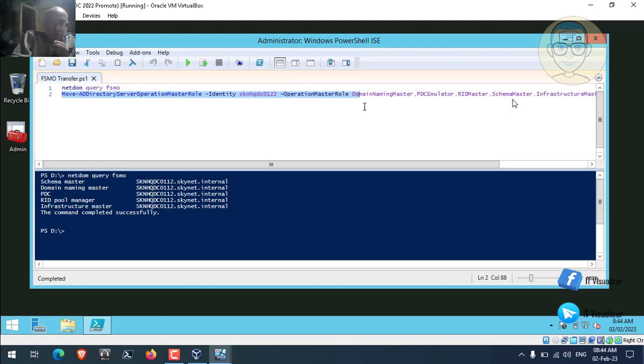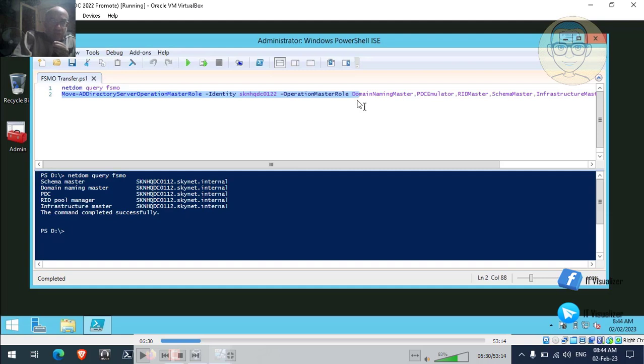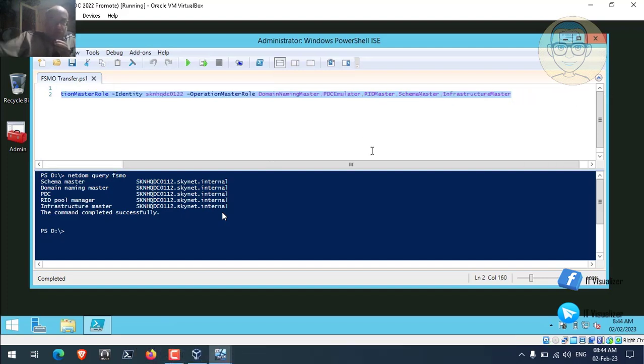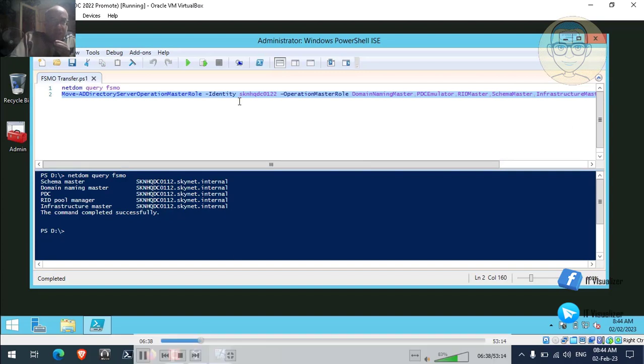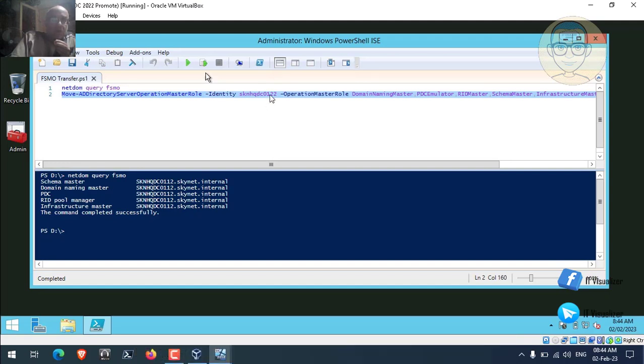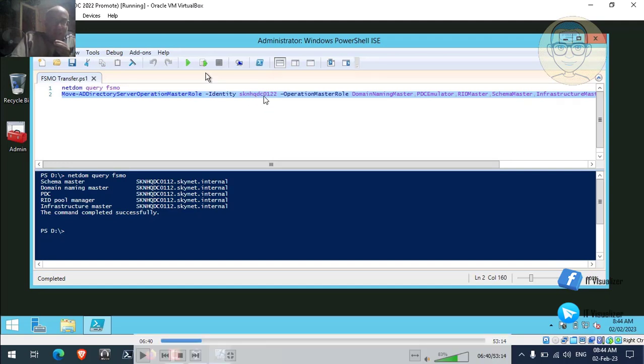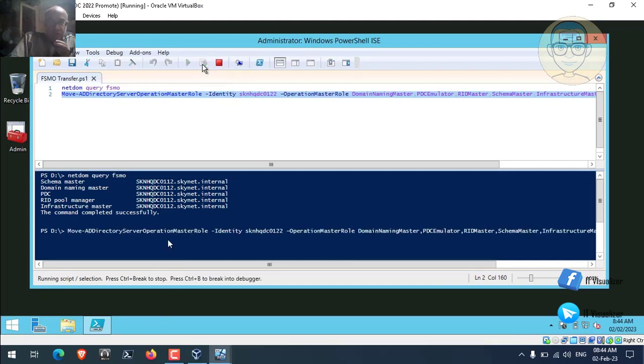I will solve it. I will show you all the solution, but take care about the problem when we are trying to transfer the Vismo roles. Okay, so this you may encounter. So now we will try to transfer the Vismo roles. We can see here that you are transferring it to our new additional domain controller. After transferring them to him, he will be changed from additional domain controller to primary domain controller. So this is DC122. So let's see if the Vismo roles will be transferred.